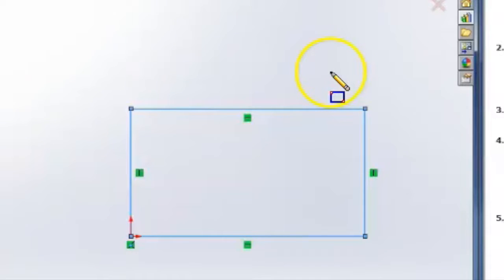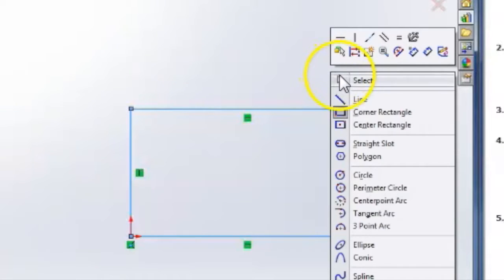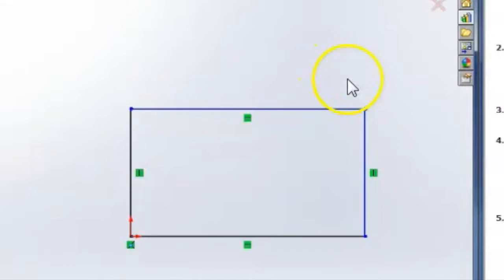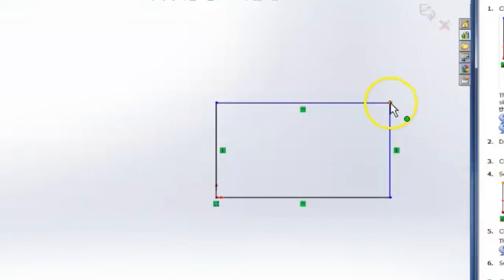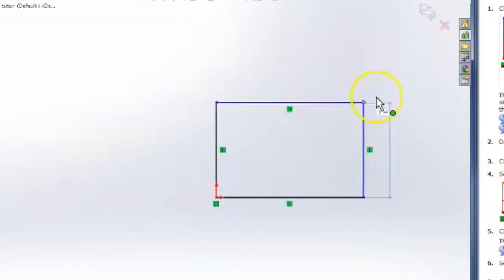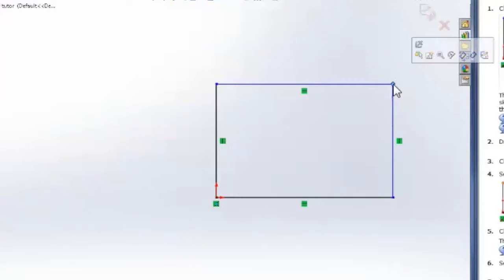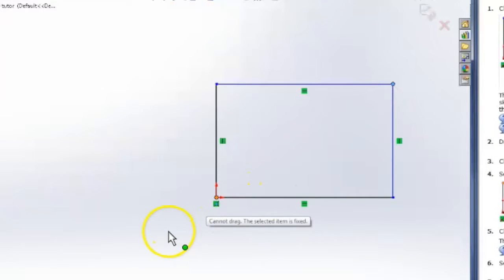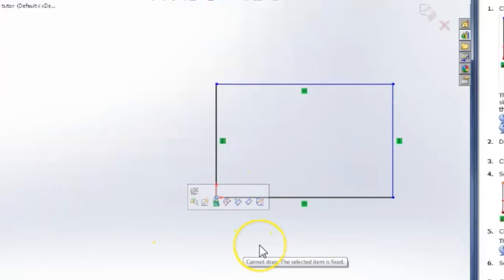Right-click and choose Select from the menu to release the rectangle making tool. Right now, the rectangle is constrained at the origin. It will not move away from there, but the other sides are mobile because they are not fully constrained. They don't have fully defined places in our coordinate system.